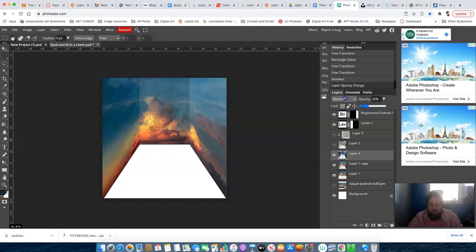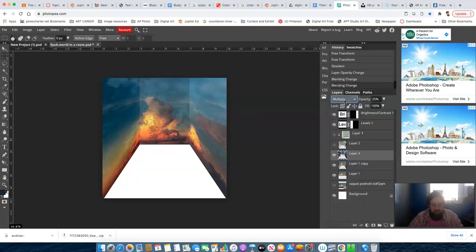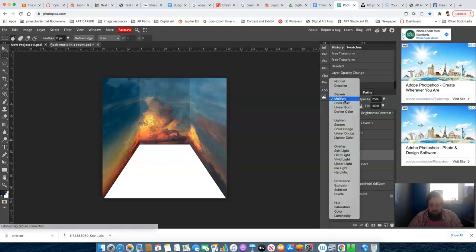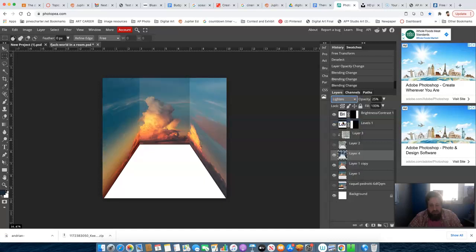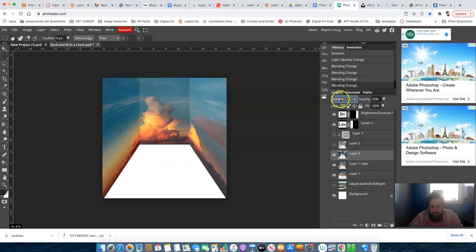Certainly, you might try different blend modes out. What does darken do versus what does multiply do? That looks kind of nifty. You might try some of these overlay options. Just test them out. Since the paint colors I used are darker than the sky color, I don't think these lightened ones will do a whole heck of a lot. But you can certainly try them out. It doesn't hurt to test out what they do. So run through the gamut.